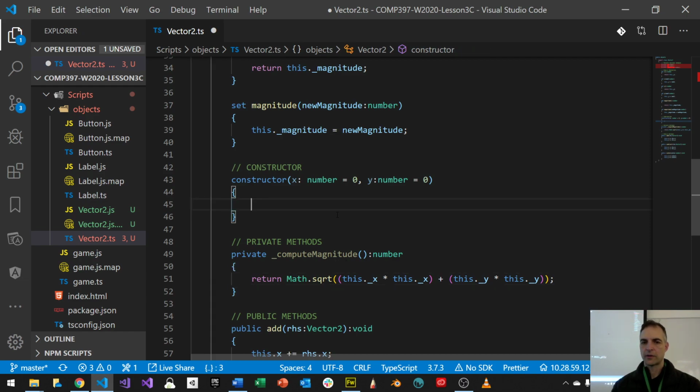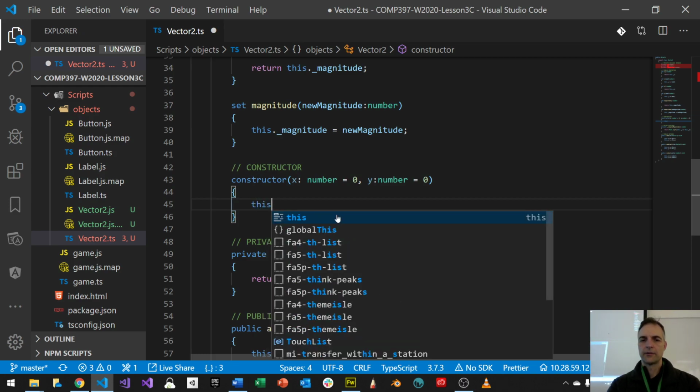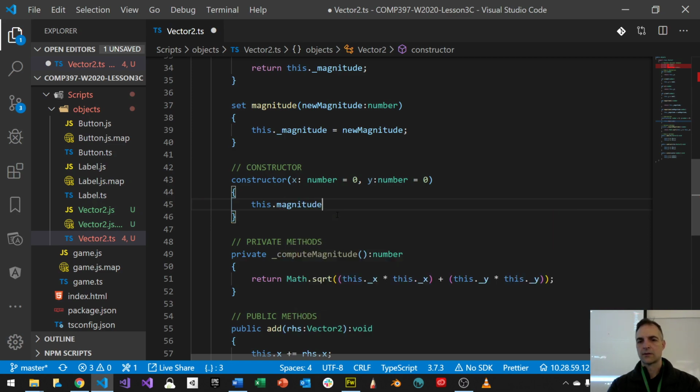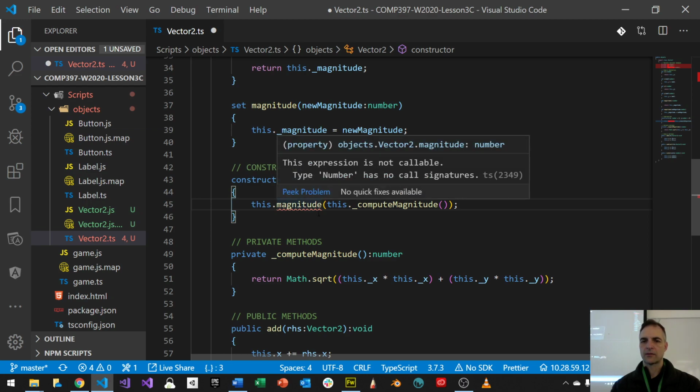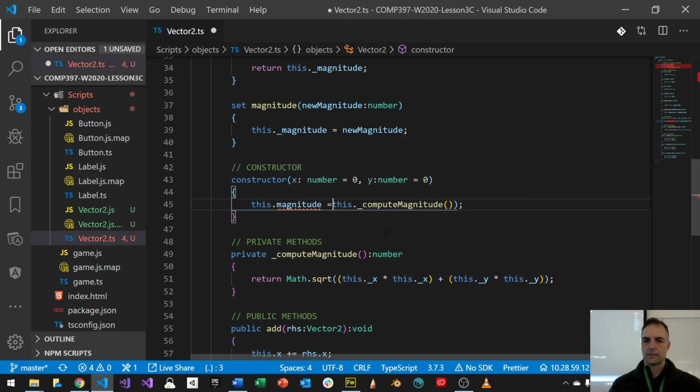In my constructor, I can say this.magnitude is equal to compute magnitude, because I want to do that for the first time. It should be like this, because it's a property. So I want to compute the magnitude and set it in here.